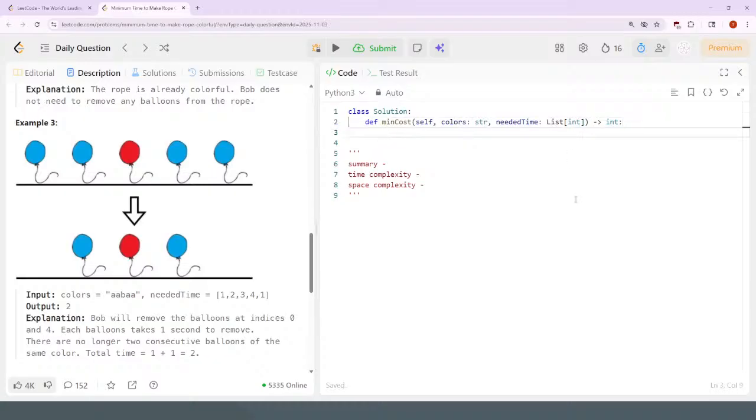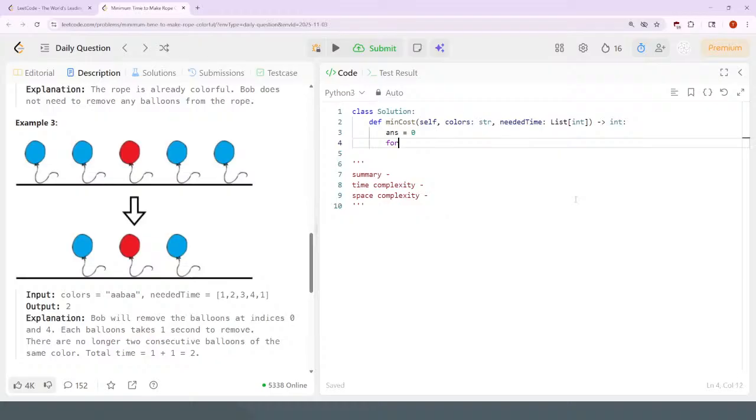Okay, so let's go ahead and set answer equals 0. I just need to consider streaks: streaks of the same color, the sum of the items in that streak, and the highest cost of the items in that streak.